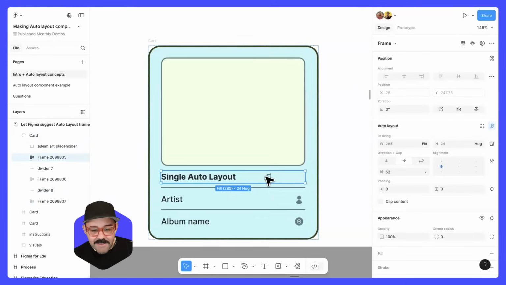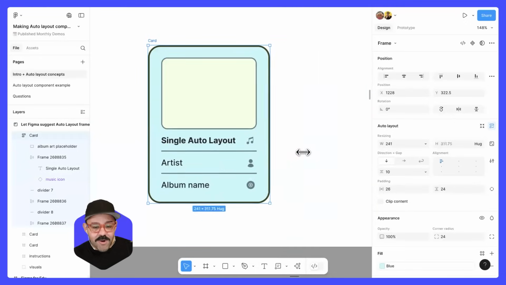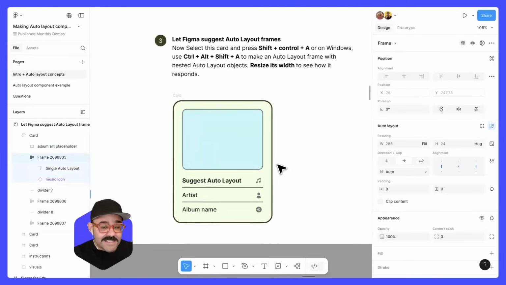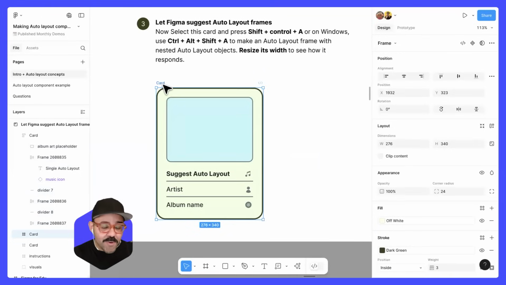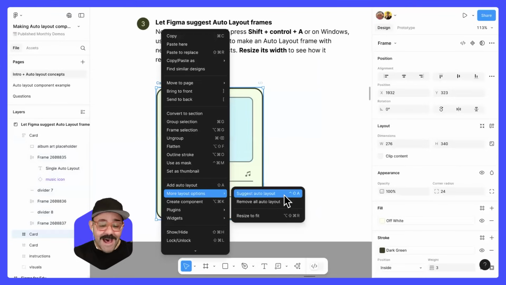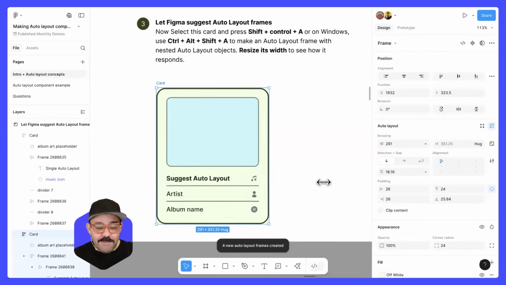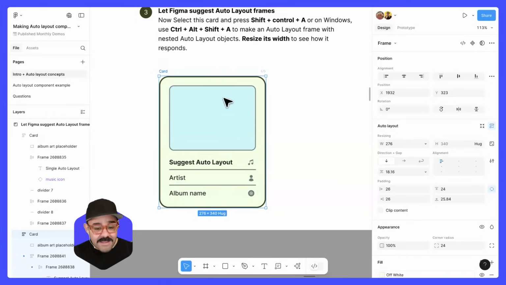And then you'll see that maybe even these objects here, I want to make sure that they're spaced out correctly, right? So to make this auto layout driven, I would need to do a bit of work to break that down. Suggest auto layout is a relatively newer feature. It came out last year during Config. I know a lot of people aren't aware of it. They're not necessarily using it on a regular basis. But if I was to right click on here, come to more layout options, the suggest auto layout option is going to take a look at the arrangement of elements that I have inside of this frame. And it's going to basically do that same behavior that I just did, where I wanted to create rows of content and then the column of content.